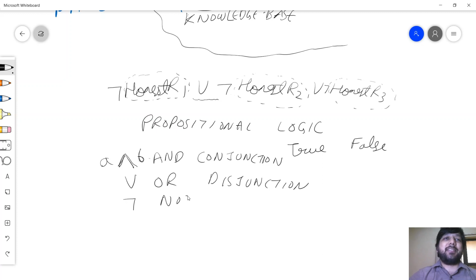And this is the not. You also, of course, have the implies. So A implies B. For this one, it's easy to say it the other way around. The only time you can make implies false is if this is true and this is false. Otherwise, it is always true. That's what is called the implication operator.